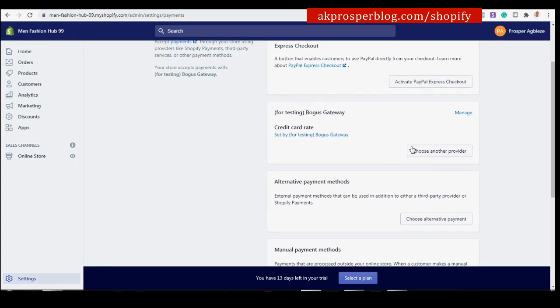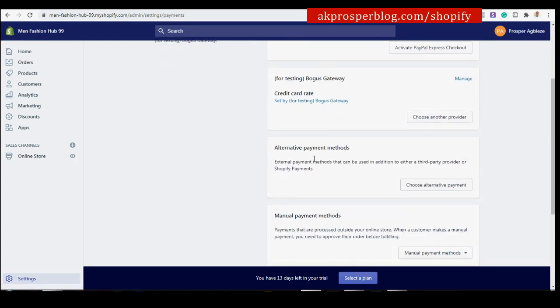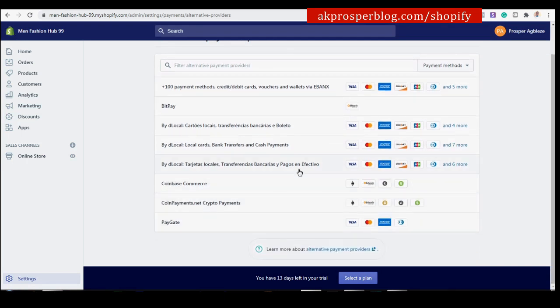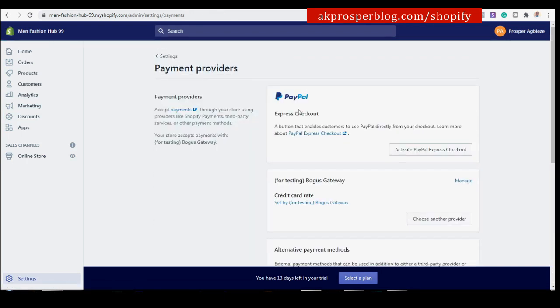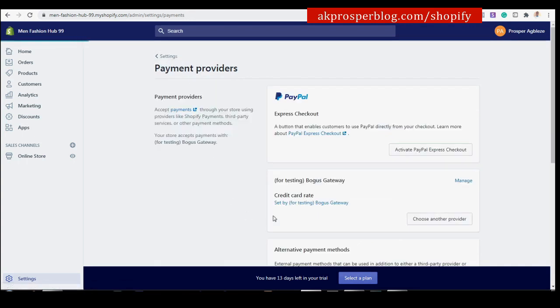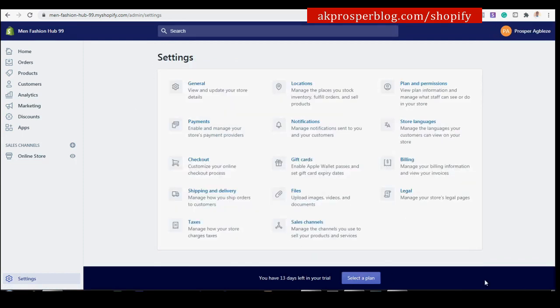If you are doing your store, then make sure you choose one other payment gateway, or you can decide to use PayPal. So the other option which is available, let's just go through it, which is the alternative payment. Most of these are to do with bank transfer and cryptocurrency, which is not advisable. So I think either of these two, PayPal or a third party payment provider, you should be able to find one that will be available to you in the country that you are operating from. So that is it on how to set up your payments for your Shopify store.